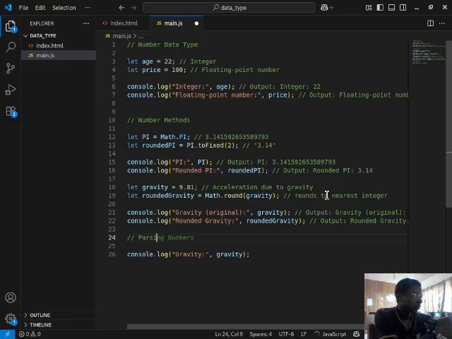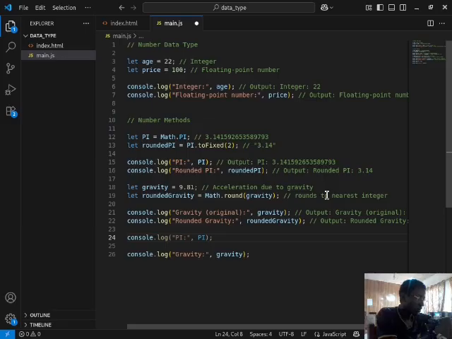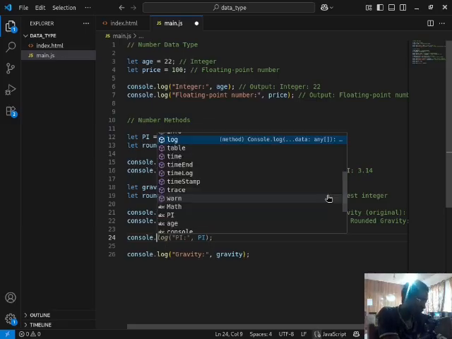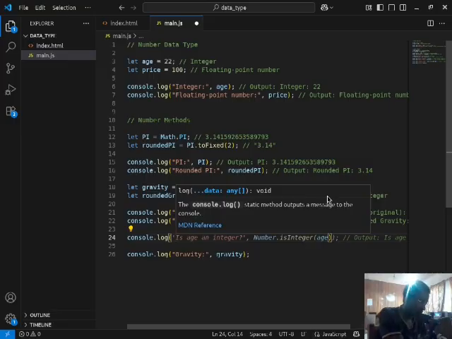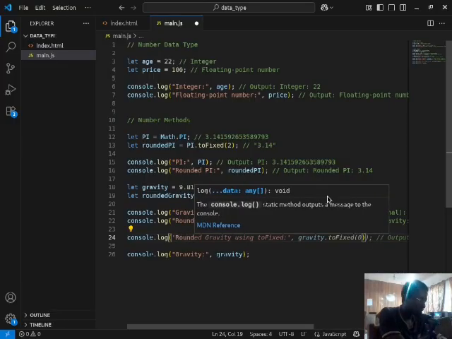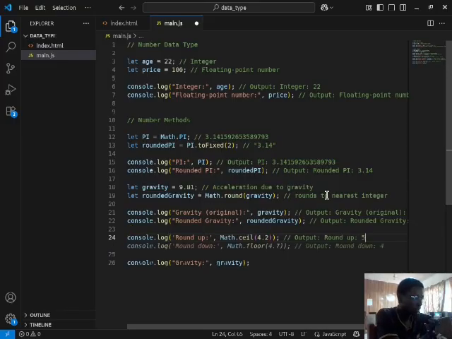So let me, for example, console.log another one, which is console.log, I will say a round of ceil. So this ceil allows me to round the number off.